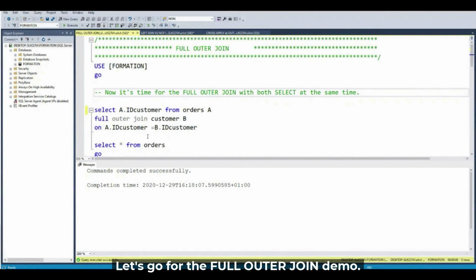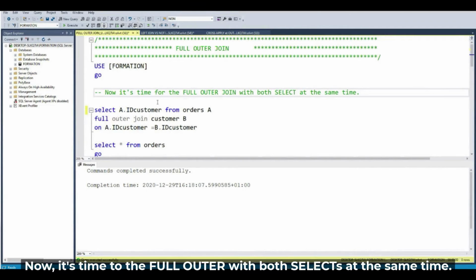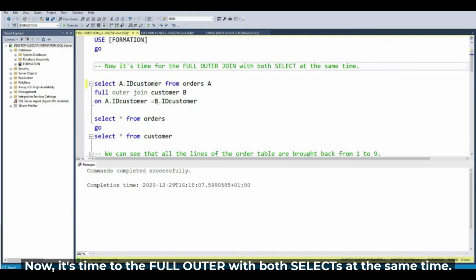Okay, so let's go for the full outer join demonstration. And now it's time to do the full outer join with both selects at the same time.